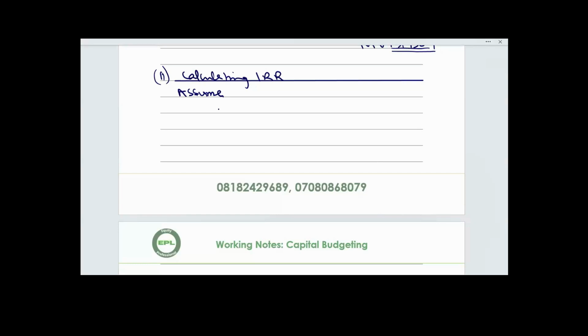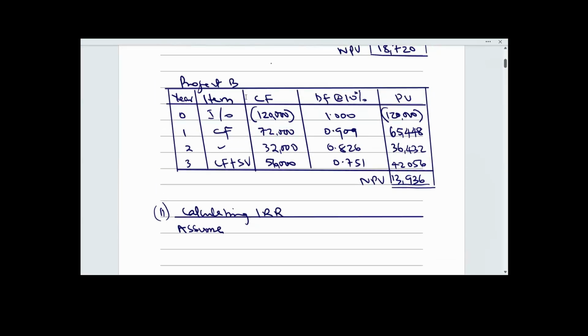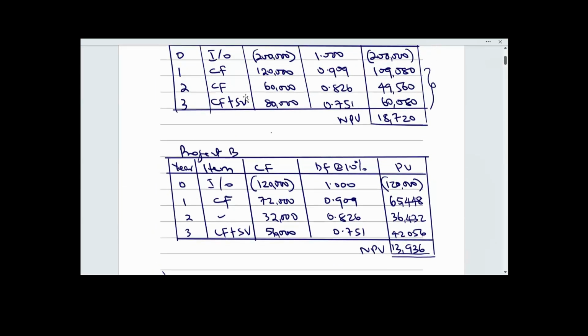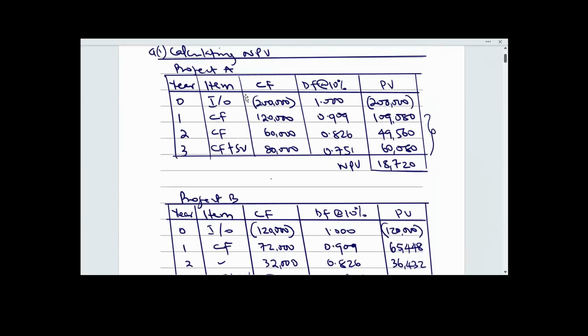All right. So we want to assume 2 discount rates that will produce 2 opposing NPVs. Pay attention. Before you assume your discount rates, you have to check the size of your cash inflow and the size of your cash outflow. I repeat, whenever you want to assume discount rates when calculating internal rate of return, check the size of your cash inflow and cash outflow.